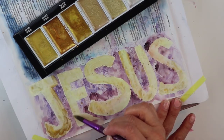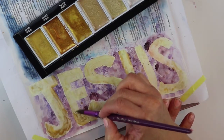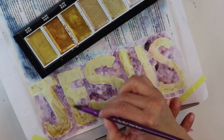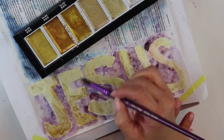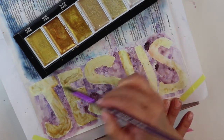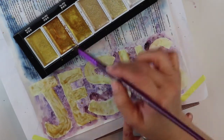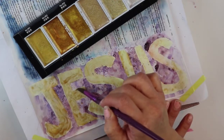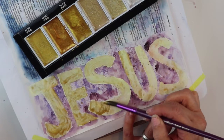Now here I was thinking, it's not exactly what I want, but maybe if I put the brighter gold down as kind of like a shadowing effect, going along the bottom and the edge of the letters, maybe I can create the effect that I want. And so I'm giving that a try. See, we keep trying things and see if it's what we want.